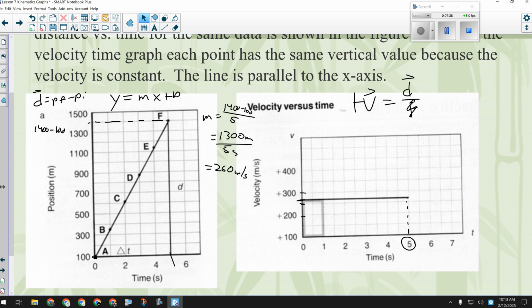Okay, what would a graph that looked like this mean? What's that object doing? Accelerating. That object is accelerating. How do we know that? Well, at time 0, it's going 100 meters per second, and at time 5 seconds, it's going 400 meters per second. It seems to be going faster. Simple interpretation of the graph, right? That doesn't require me to memorize anything. It just requires me to look at the graph and go, the velocity changed over time.